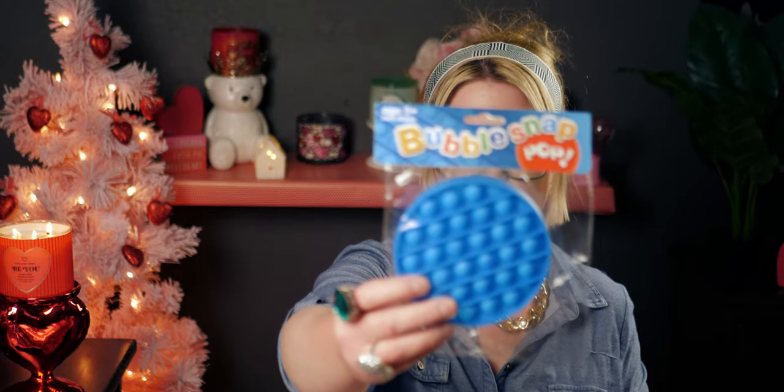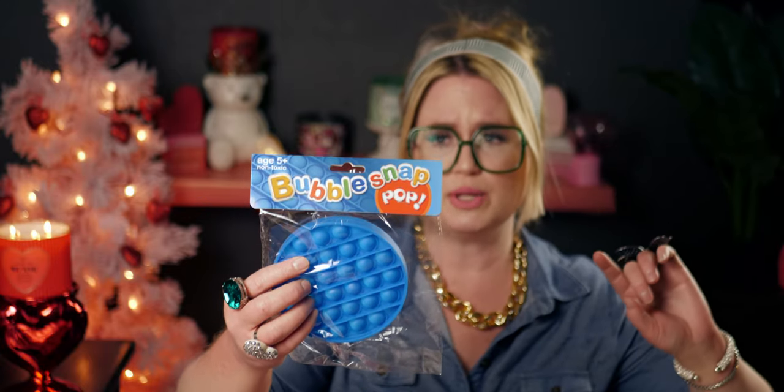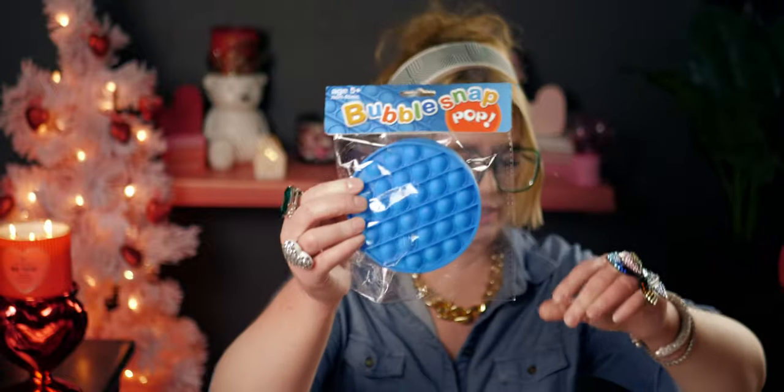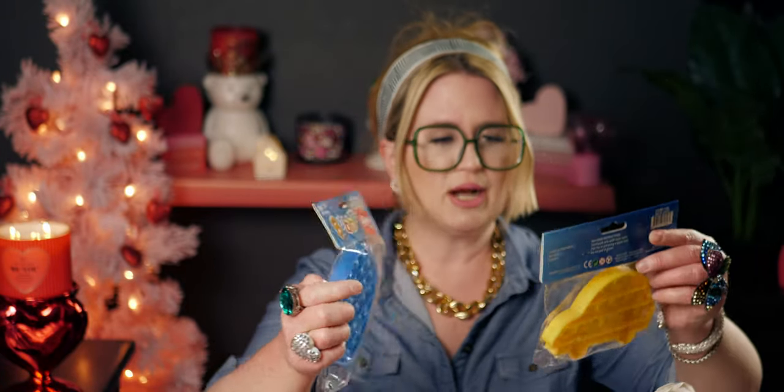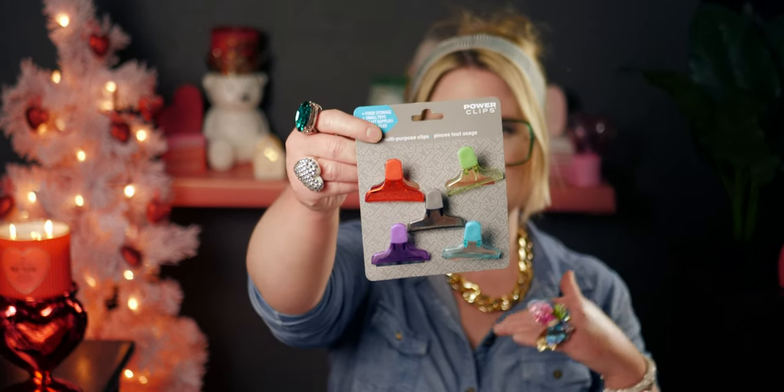I also got a couple of these — my kids already have some but I want to show the rest. These are the bubble snaps, which are really really amazing. At $1.25 this is better than a Five Below deal. It says it's washable, compact, portable, and flexible — you can see it bends. The colors are fun, and I got the car design for my son. These are great little fidget toys.